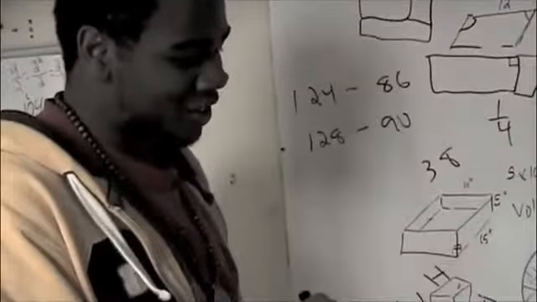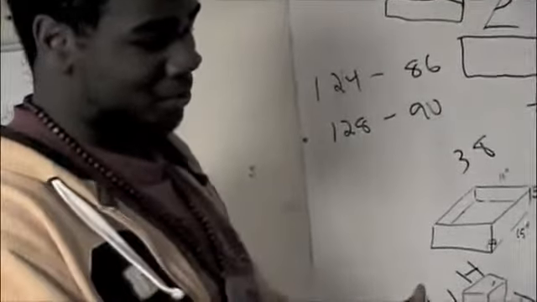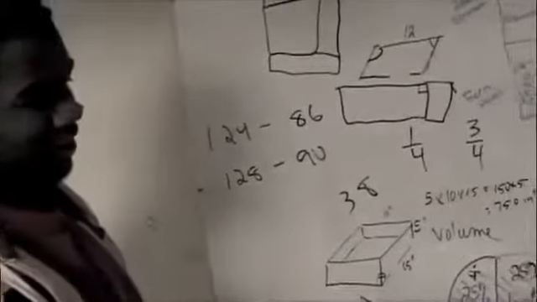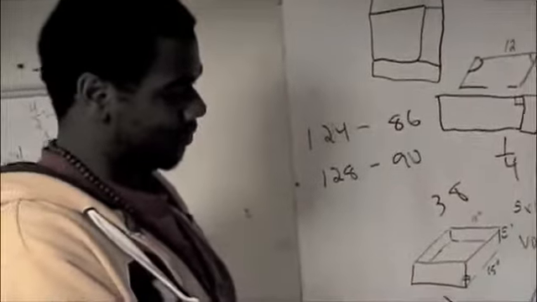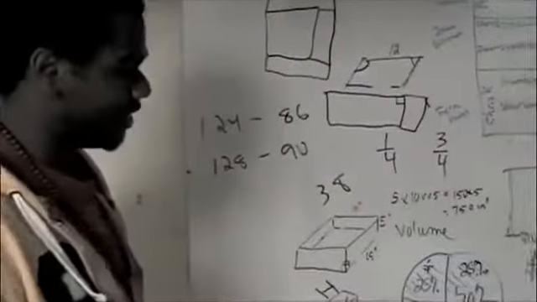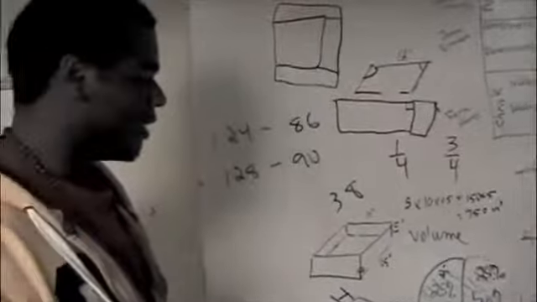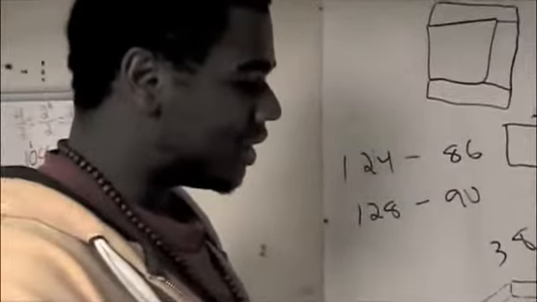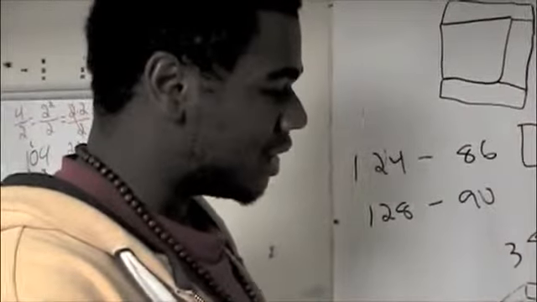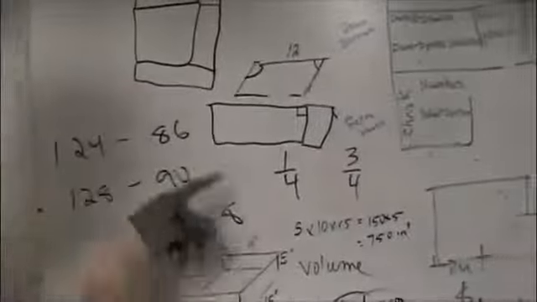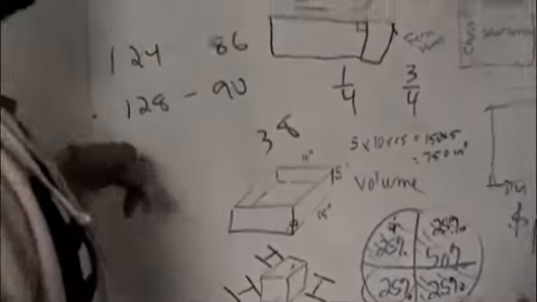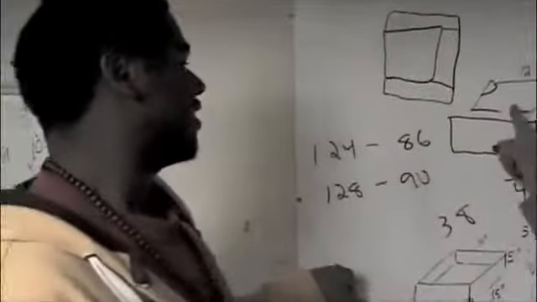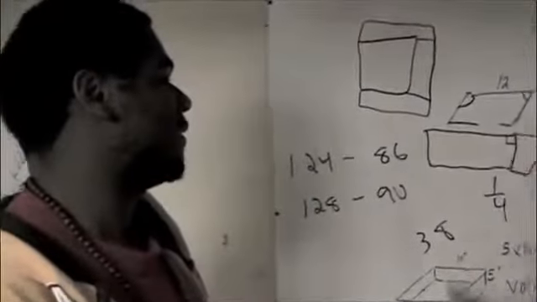We've got to determine: are you moving the box with the sand already in it, or is the sand not in it? Let's say we don't have the sand in it. We haven't put any sand in yet. We decided to change our sandbox. I don't think we would know unless we tried. But in order to try, we've got to solve it before we put the sand in it. Got it. That's going to be our challenge: to think, how can we figure out the volume of this?